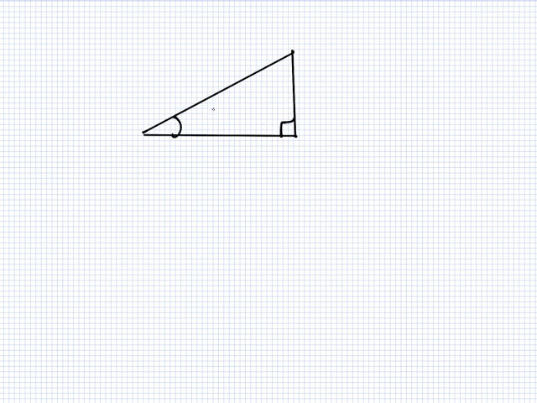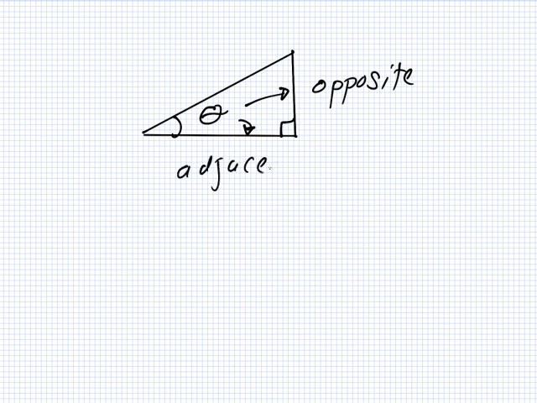If we call this angle theta, these sides actually have names. This side here, because it's opposite of the theta, we call it the opposite. This side here, you might know the name, physics students? Adjacent. And this side here, the longest side, is called hypotenuse. Now, I know some people, these are new words, so I want everybody to write these words down for sure.